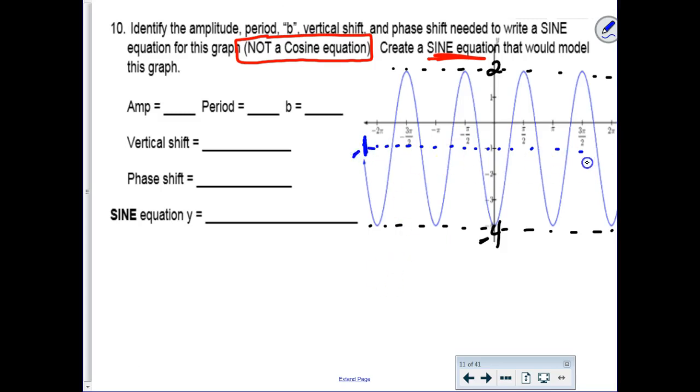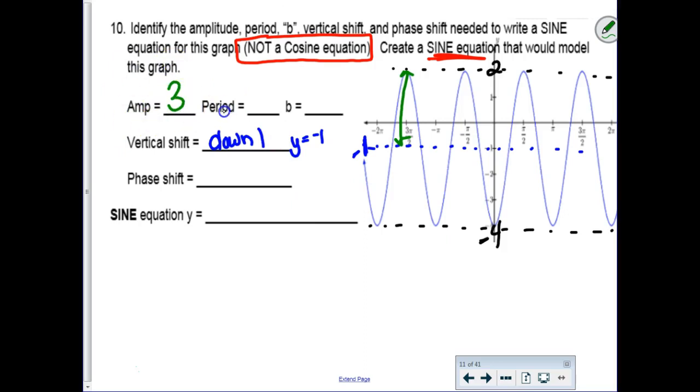Now that middle line is very important over here. You want to just go ahead and write that down while we have it. That -1 is your vertical shift. So you can say down 1. Some people say y equals -1 because they associate that with the midline. Absolutely fine. I don't care what you write down. The amplitude should be pretty obvious now. The top to the middle, or the middle to the bottom. How big is that? 3. Should you ever be writing a negative number here for amplitude?